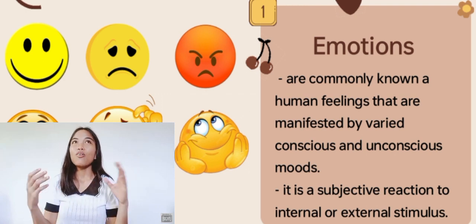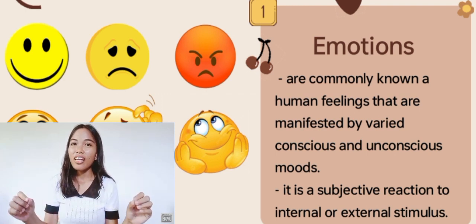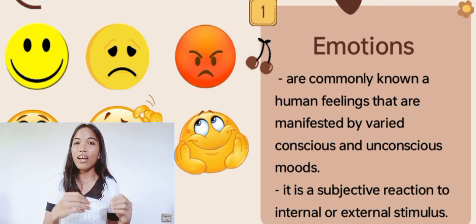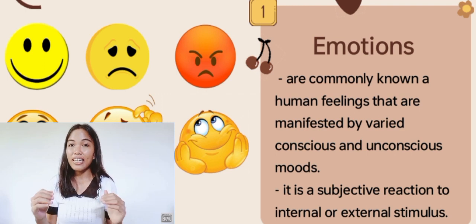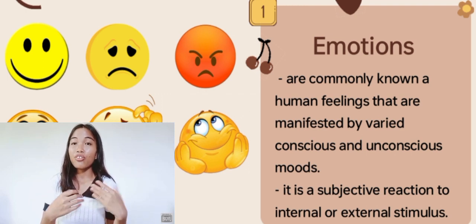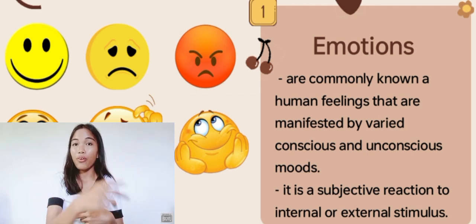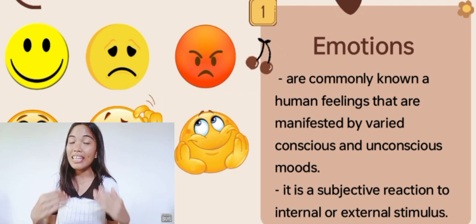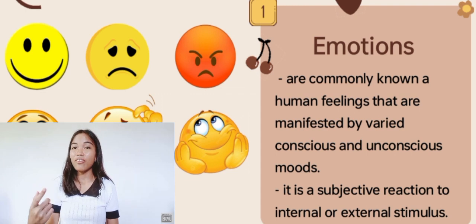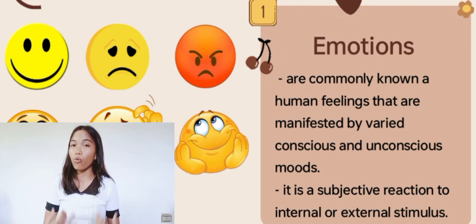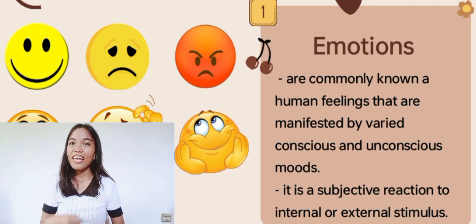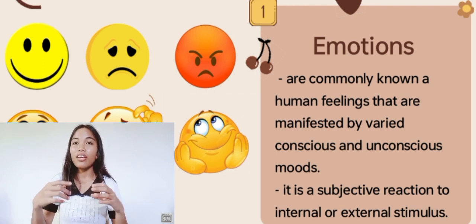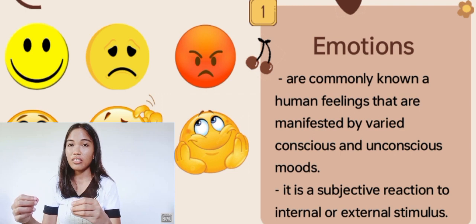So, next, emotion is a subjective reaction to internal or external stimulus. So basically, emotions are within yourselves and not to others. It is your own feelings and thoughts that cannot be invalidated, for we have different emotions since we are different and unique. It is subjective since there is nothing wrong about your emotion.